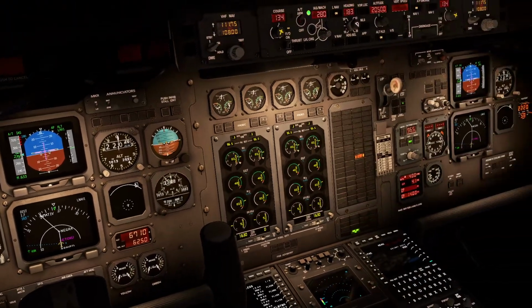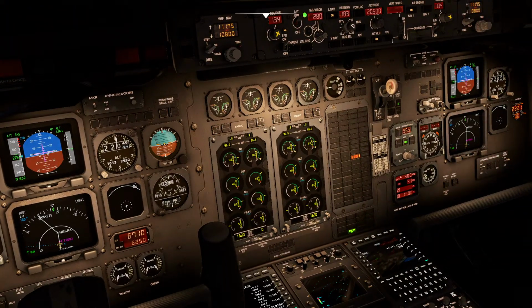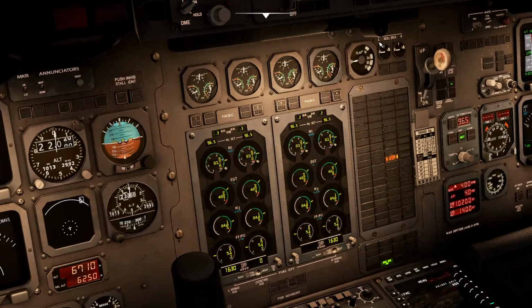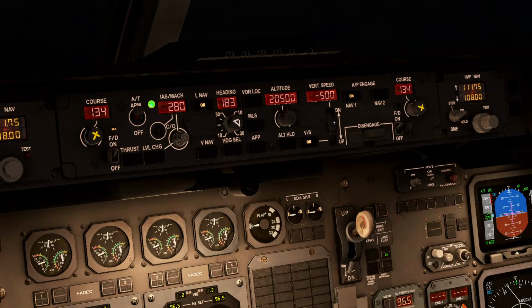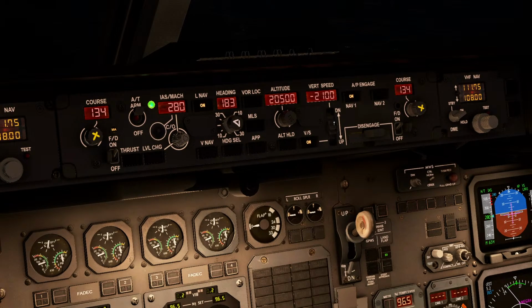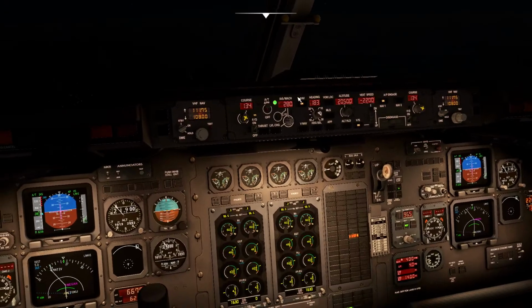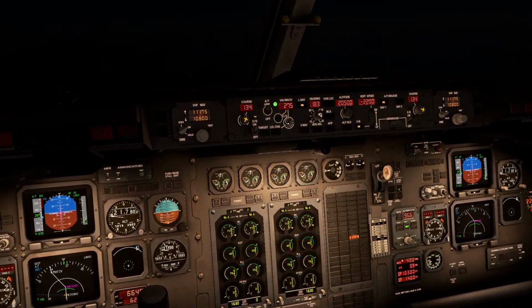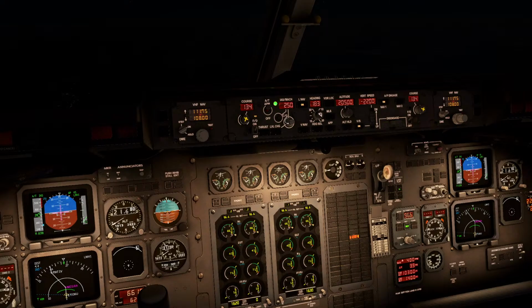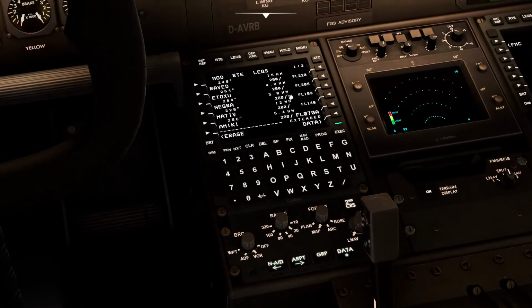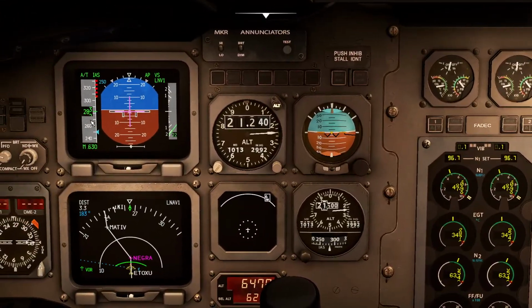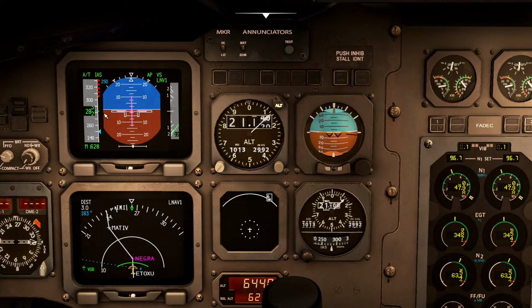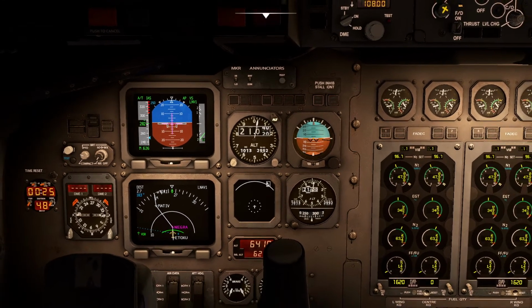So the top of descent, I think we sort of missed it now. So let's go vertical speed. Where is it? Vertical speed. Let's start with 2,200 feet per minute. And we go back to, let's say, 250 knots. Not sure actually what it says here, maybe we can follow that. That says you could still stay at 280. I like to take it a little bit slower because we're going to probably accelerate a little bit. Actually, speed's dropping a little bit there, so it's pretty good.